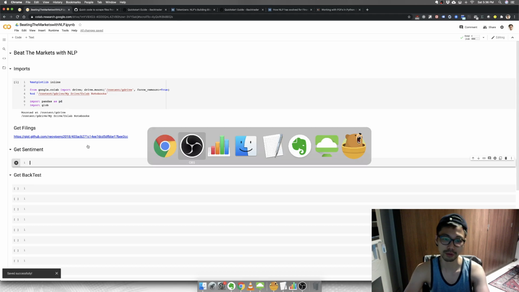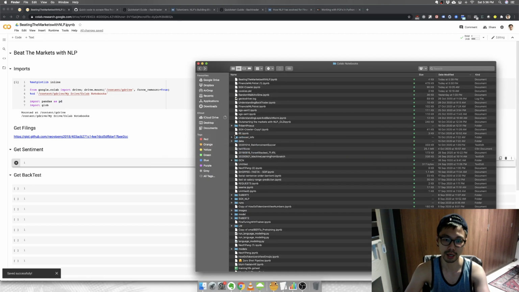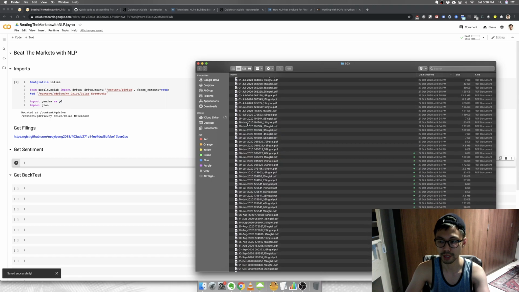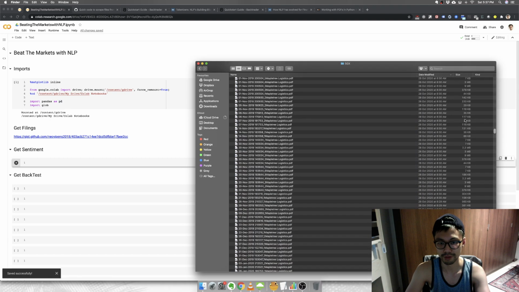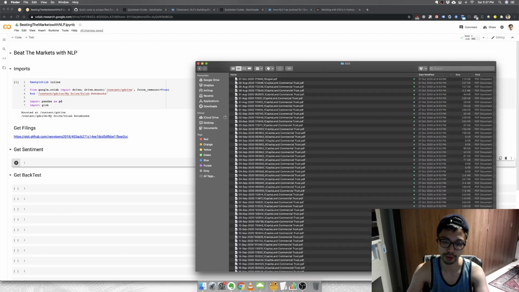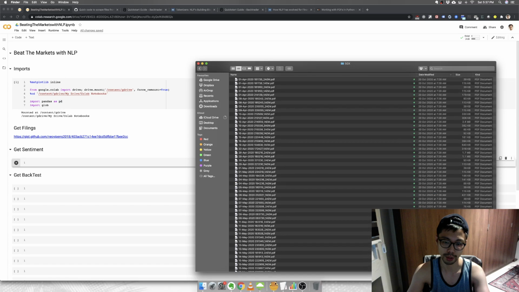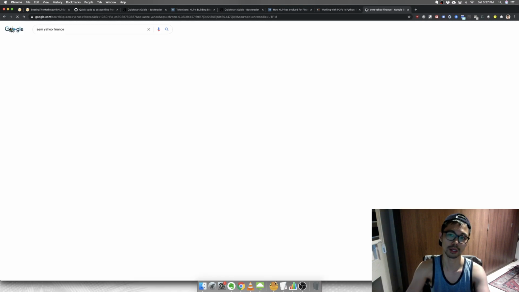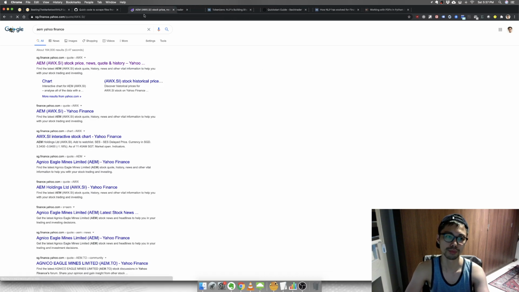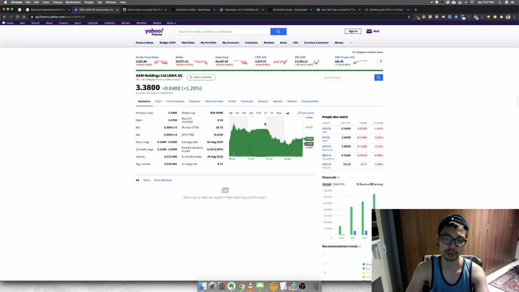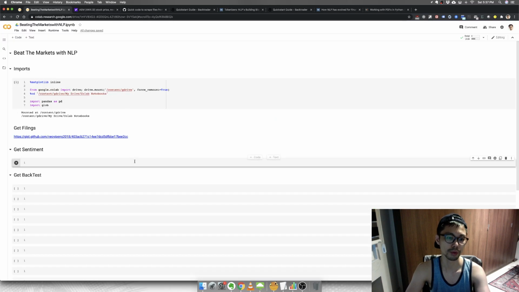After you download the data, you basically have this. I saved it here, where I have a whole bunch of data of different companies traded in Singapore. The one that we're going to look at today is this company called AEM. Let's take a look at their price chart on Yahoo Finance. They've been doing pretty well. If you look at the past 1 year, it's been pretty nice, kind of going up. So we'll work with that.